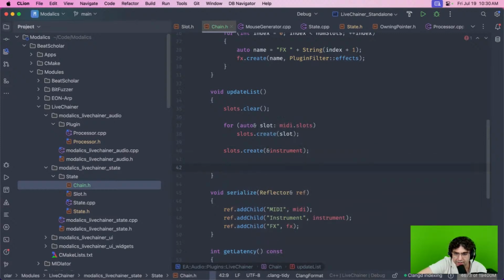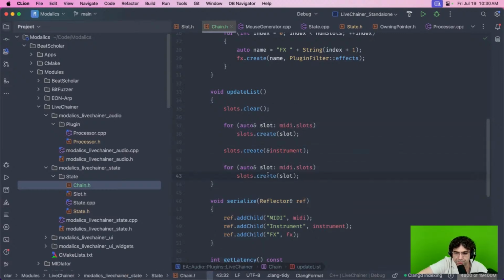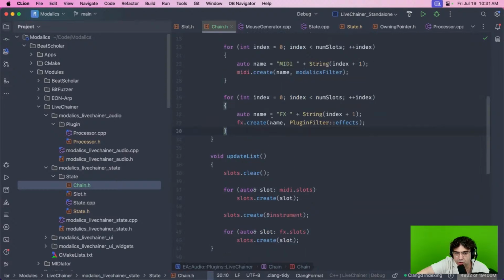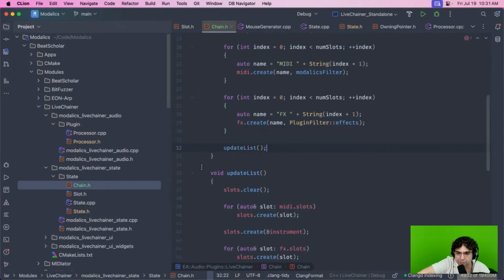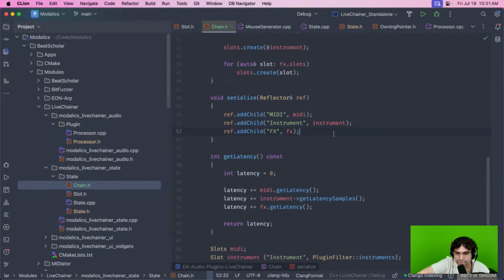And then I need the same thing to do with the effect. So this is just a way to, yeah, create a vector of pointers to the slots, and I'm going to call it after construction. I'm probably going to call it after serializing as well in case I load another chain.